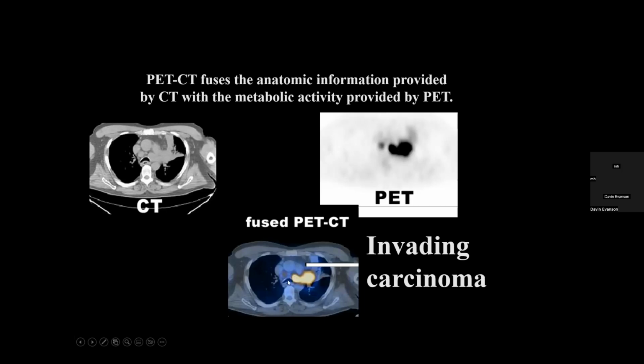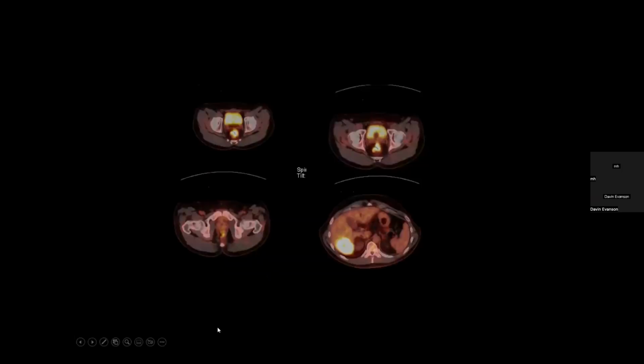And one of the big advantages is using this to look for unexpected sites of metastases. And realize this is going to totally change the patient's prognosis if you diagnose metastases. So I'll give you this unknown case. This is a patient with rectal cancer, and we can see there is a lot of activity there in the rectum. So we already knew that from the colonoscopy, that there's a big rectal cancer, but they want to know, are there mets or not?